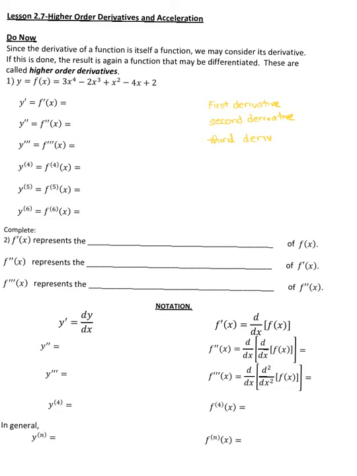And notice that for the fourth derivative, we write a number, and we put that number in parentheses, not to get confused by raising the function to the fourth power. So after the third derivative, we write the number and put it in parentheses. Some books use Roman numerals, but I will use numbers. The fifth derivative, and the sixth derivative.